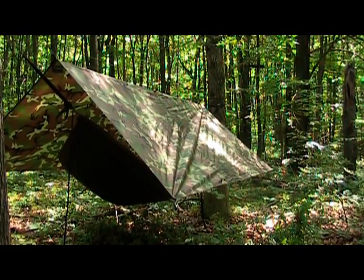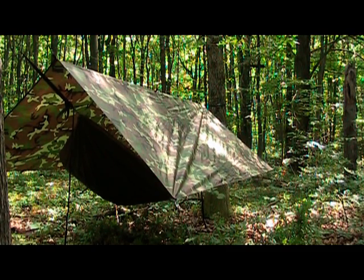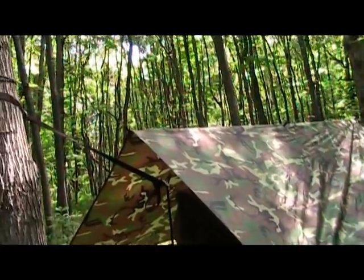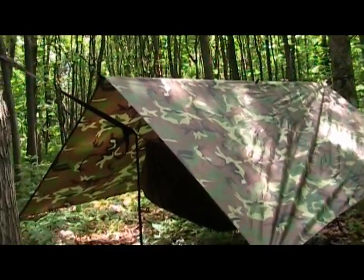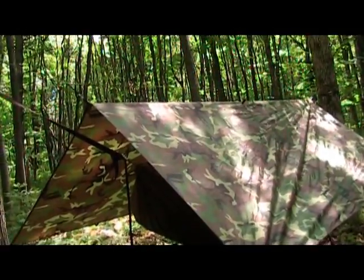Alright guys, this is what we got. I got the 8x10 Etowah up. What I have it running now is 10 foot across and 4 feet on each side. The other way just wasn't going to cover the hammock enough. I know Shud mentioned to me to make sure I covered my cinch buckles, and that would prevent the rain from getting onto my hammock. So for a summer setup, I think this will be sufficient. For winter, I don't know.